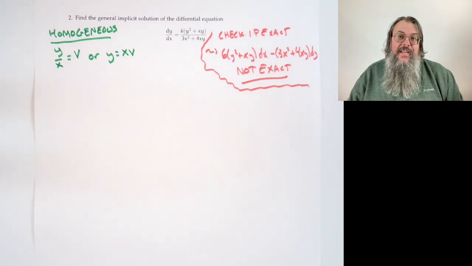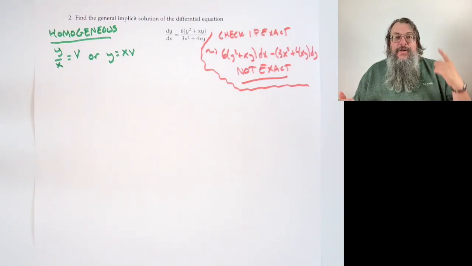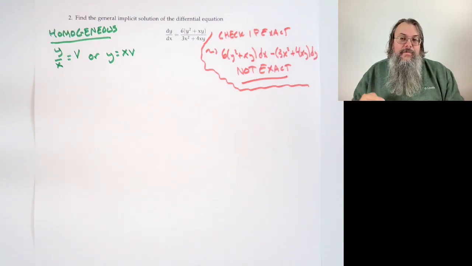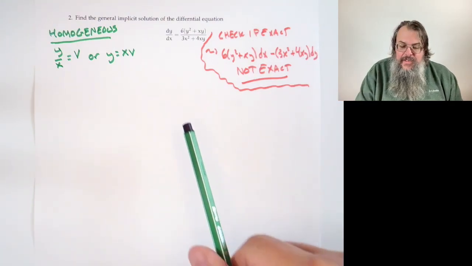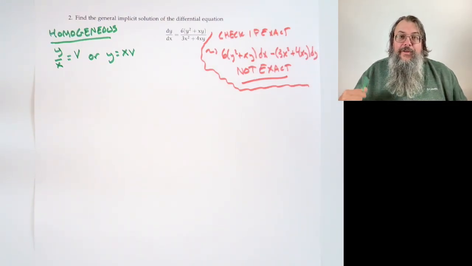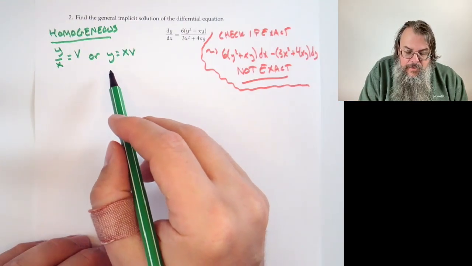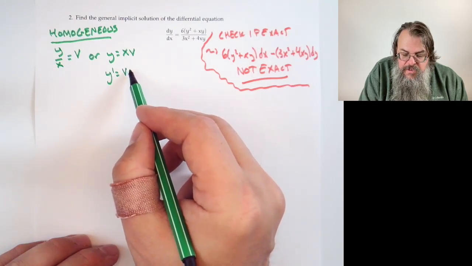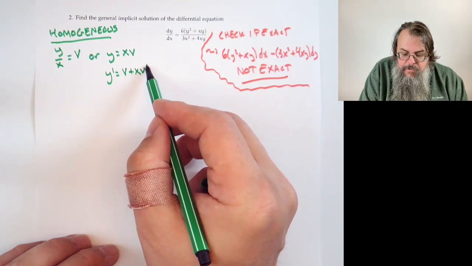Now, remember the goal of substitution. Everything is going to get substituted. You know, the whole nine yards. So everywhere where there's a y, we replace it. So we think of y as what we're replacing. And where there's a y prime, we also have to replace that as well. Since y equals x times v, y prime, by the product rule, will be v plus x v prime.